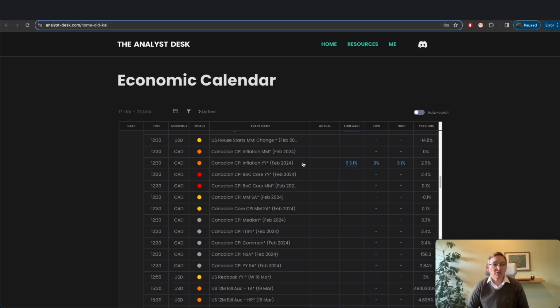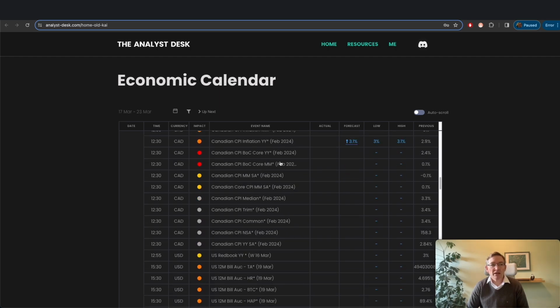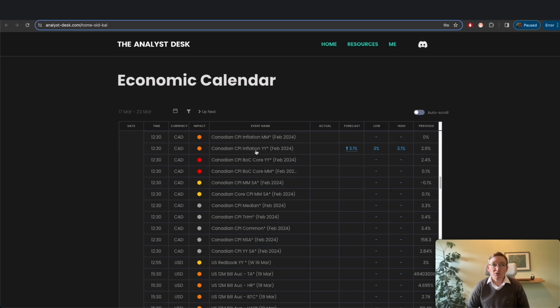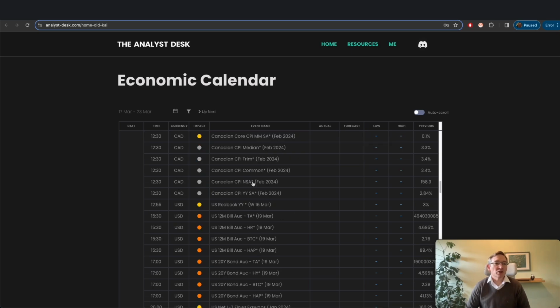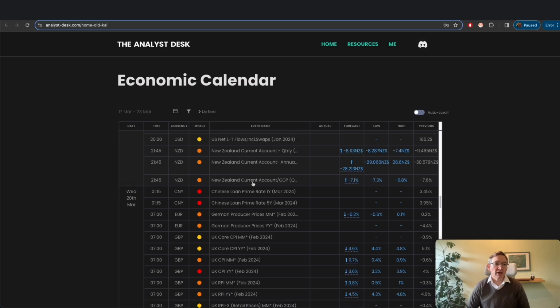Then as we go through the rest of Tuesday, the Canadian CPI print is the most interesting print. Now, the Bank of Canada have been keeping to an on-hold stance as well, but they do explain that there are upside risks to the inflationary outlook. So if we see inflation surprising markets and coming in above what markets are expecting, then we would expect that to lift the Canadian dollar and just keep the Bank of Canada in a sort of holding position, particularly if inflation is providing a more problematic picture than they're expecting.